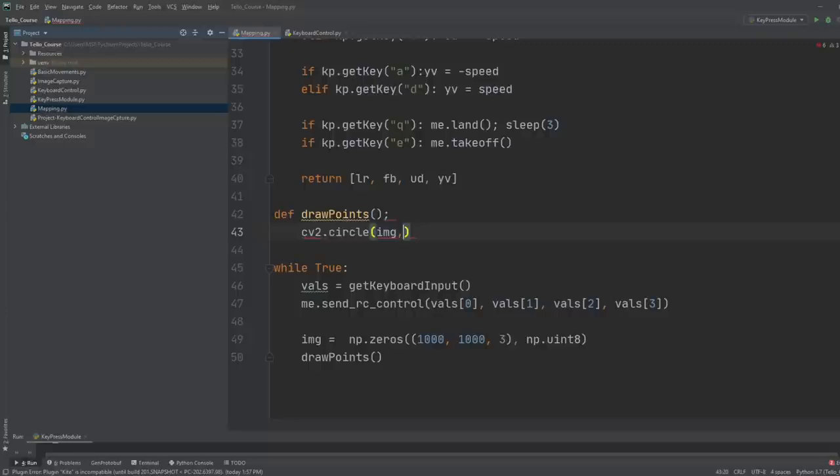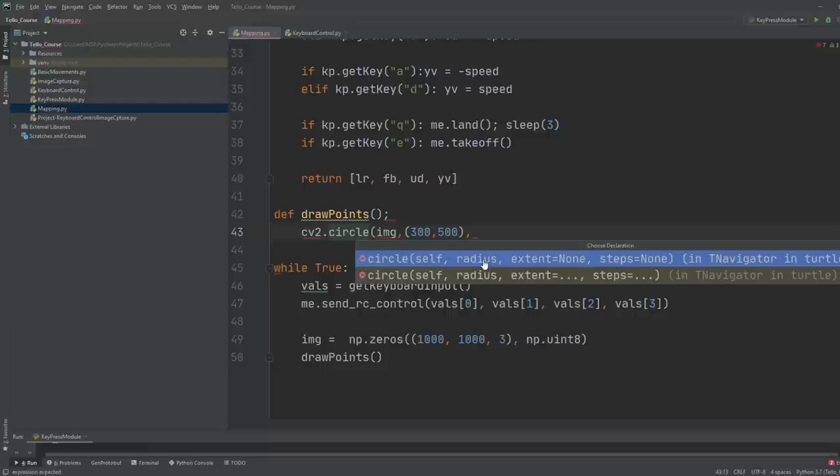Then we give our points, let's say 300 and 500. Then I think the next part is size. Let me check. Radius.